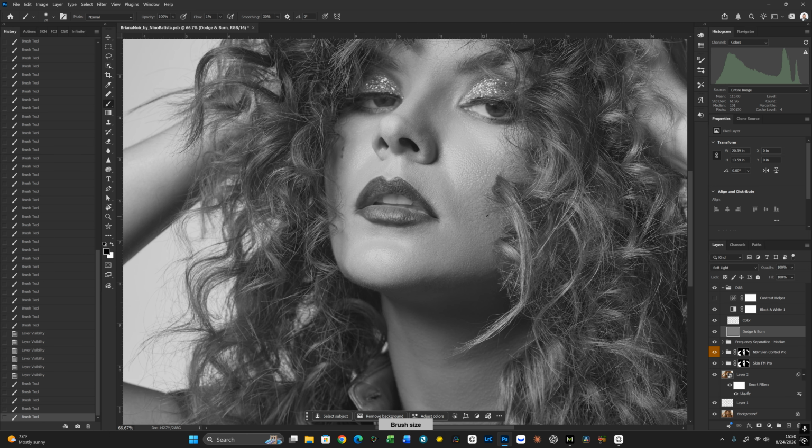And if you get a color shift, and it happens sometimes, especially if you're really aggressively dodging and burning something, you're going to get a shift in color. If you've been dodging a really dark wrinkle or dark line, it's going to pull more orangey red. And what you can do is, you can see here, I've got a color layer. It's just a blank layer set to color blend mode. And then you can actually go in and paint some color back in, and it'll fix that.